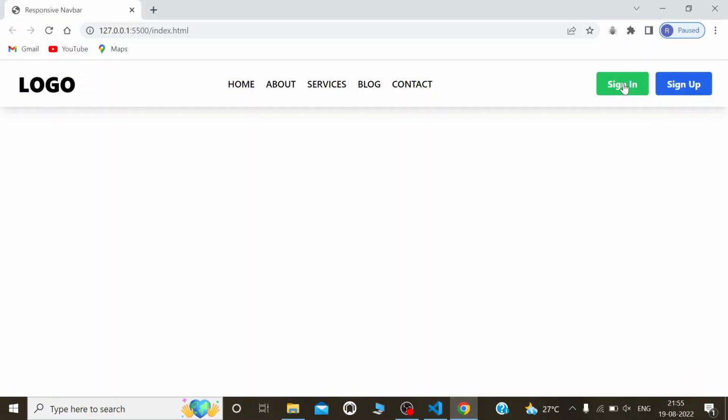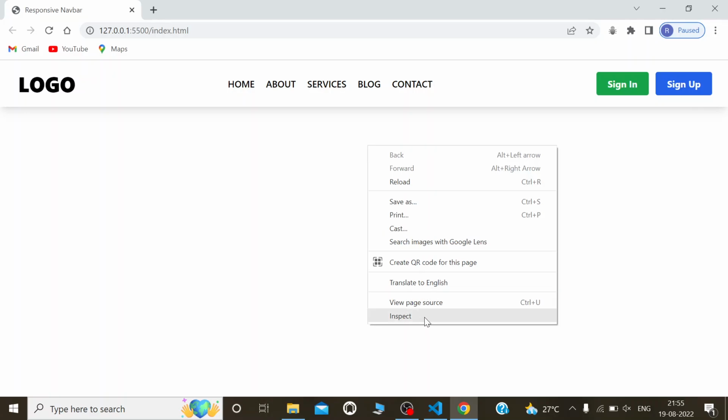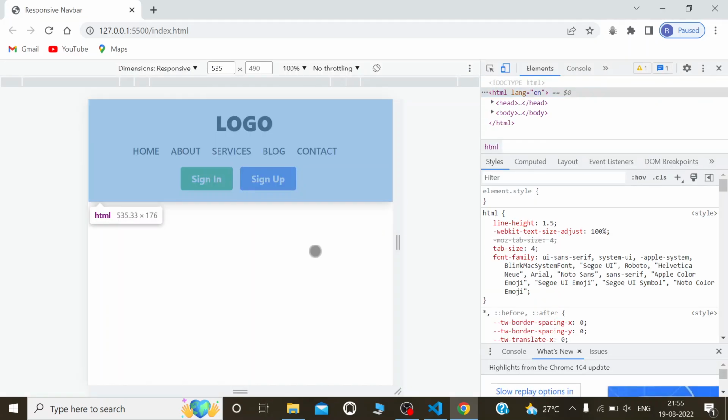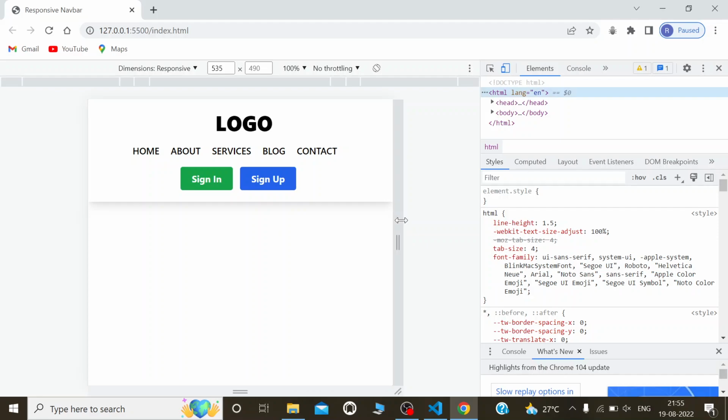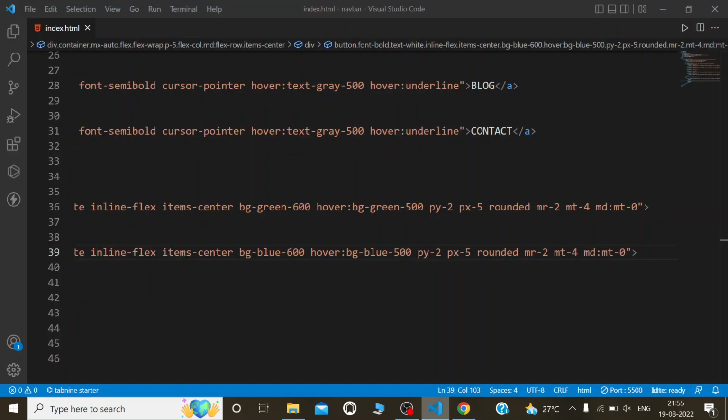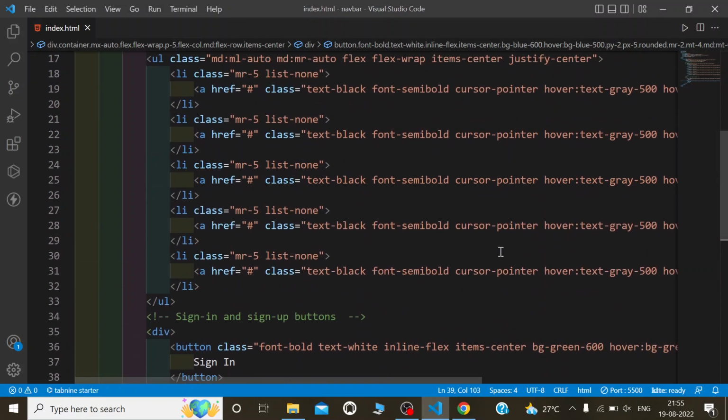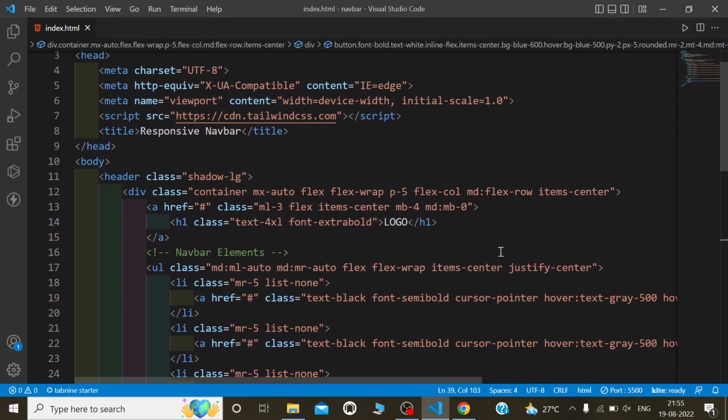Okay, so these are our two buttons. So our navigation bar is completed, and for small screen devices it looks like this. Okay, so we are using Tailwind CSS to make this navigation bar. So this was a simple video of how to make a navigation bar by using Tailwind CSS.